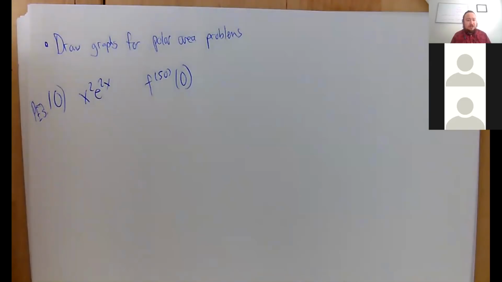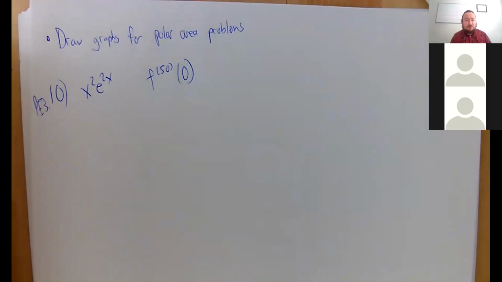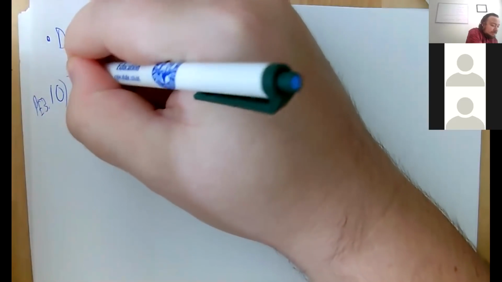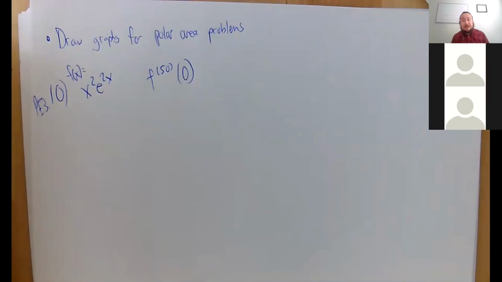All right, great. So for the 10th problem on practice exam 3, which is our next problem here, we want to find the 50th derivative at 0 for this function, x squared e to the 2x. Now, every year, without fail, whenever this is on the exam, someone tries to take like 50 or 100 derivatives, whatever insane number of derivatives it is. And I strongly urge you not to do that. That is not a good strategy for doing this.